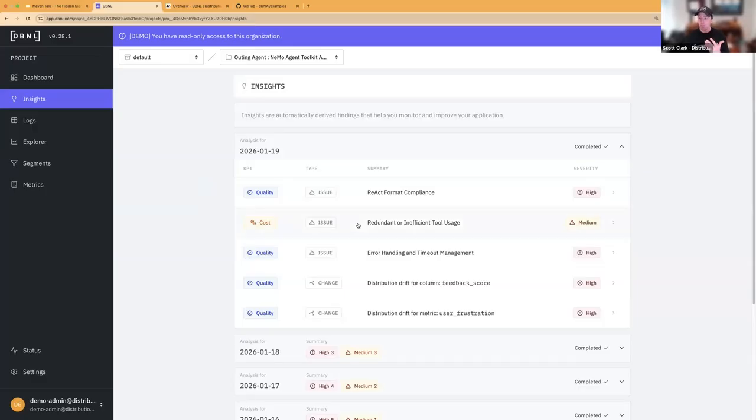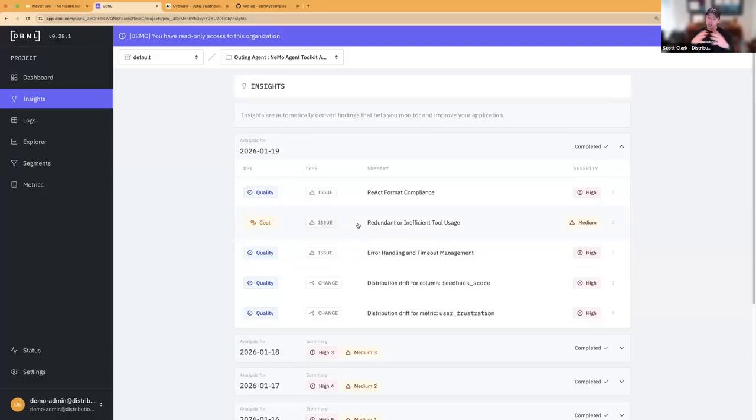Specific issues that you may or may not be aware of. The joy of an eval system is if you know the question to ask, if you have a way to phrase success or to phrase a specific behavior, you can set an alert for it, you can monitor it, and it's very easy to see whether it degrades. But finding the unknown unknowns, finding the things that you didn't know to ask about or to write about, can sometimes be a very difficult problem.